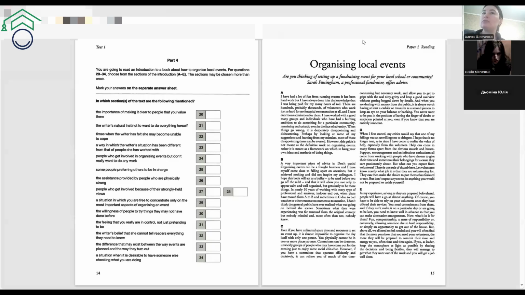After you have read the task itself, you should proceed either with reading the text itself or with reading those offered variants. So you can do it either way. If you proceed with reading the text, first you want to get acquainted with the text. You take into consideration the offered material, and then you get back to the offered variants. And after you read these offered variants, you again try to look through the text, and every time you have a new option, a new variant, you should address the text and try to find the places that will suit the information that is asked about in the task, or the information that you are supposed to match with the offered sections, with the offered variants in the task itself. So you can do it in two ways.